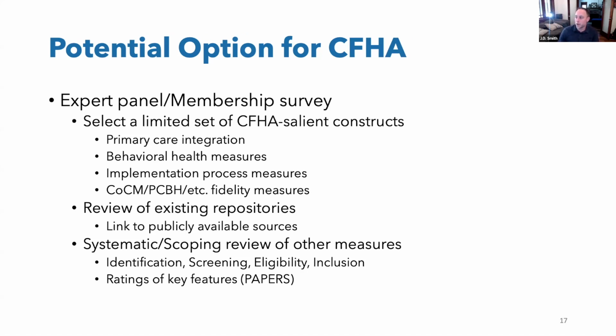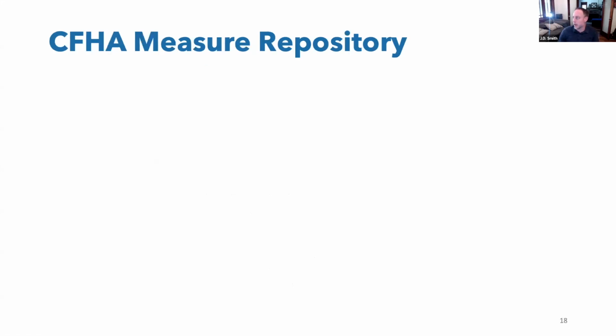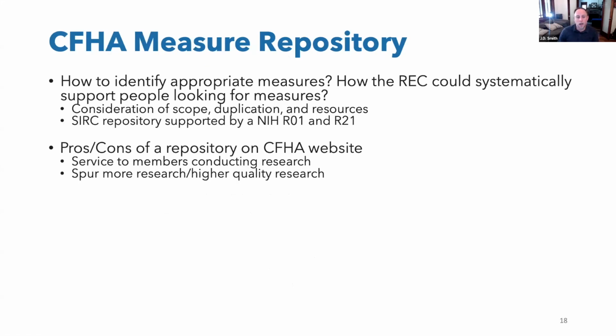Some other user-based ideas. So I had thought that for a potential option for at least the identification of what measures to include, some of the pros and cons of a repository on the website. Obviously, one of the pros is it's a really nice service for people who are conducting research or doing evaluation. This doesn't have to be capital R research, but folks who are just wanting to study their own practice, wanting to study the clinics they work in, maybe doing quality improvement projects, but not necessarily trying to get publications or funding or anything for that research.